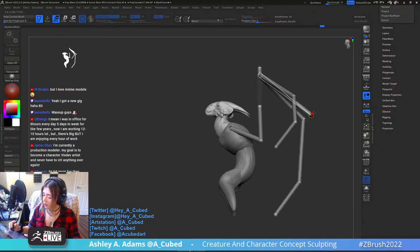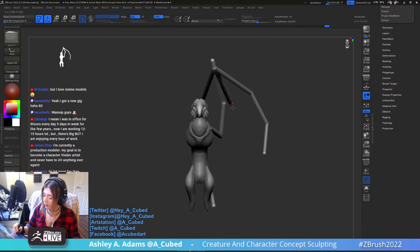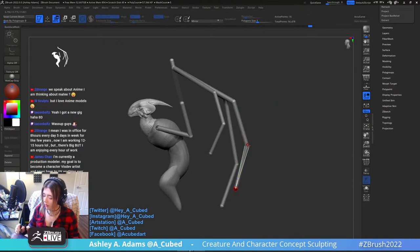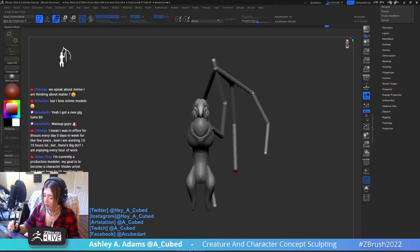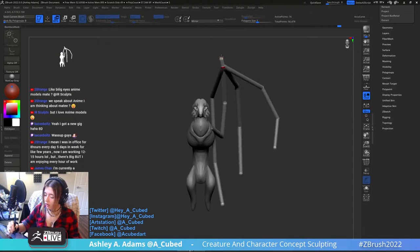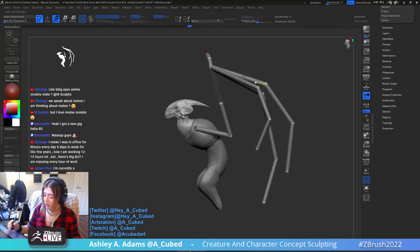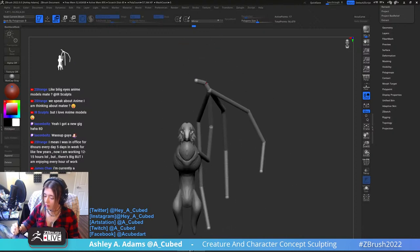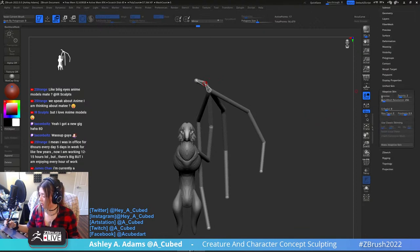These are Z-spheres, by the way, if you did not know. Z-spheres are a great way to do things like wings and hands and things that have little bits coming off of them that normally you might have an issue with just stretching stuff apart. This is a great way to do that, because afterwards you can take it and turn it into geometry and use that geometry to then sculpt on top of, and it's fun and easy, and you'll see I'm going to do it right now.